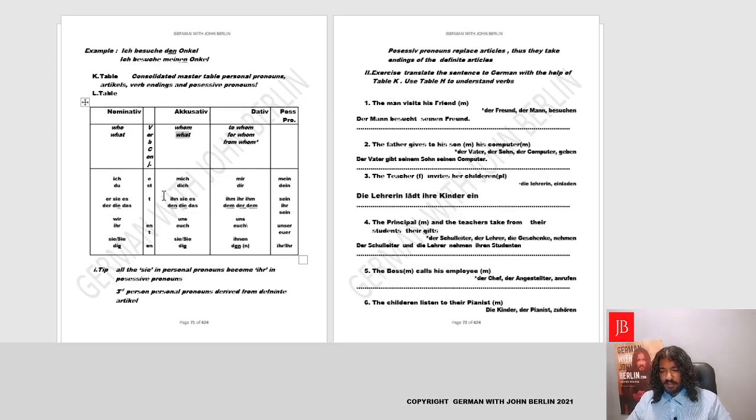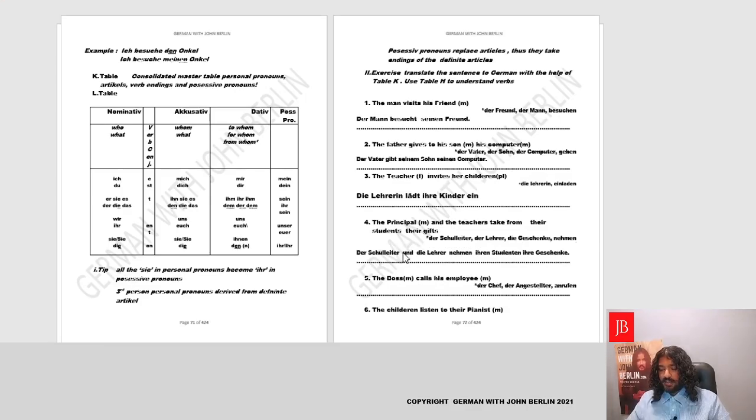What do they take from the students? It's their gifts. Gifts is plural. We'll pick up the article die. Yes, die Geschenke, but we don't need the definite article. We need again the possessive pronoun, which is ihr. Yes, as we had learned, ihr is there. So we'll write here ihr, and we'll give it the ending of die, which becomes ihre Geschenke. Perfect. So basically the sentence says, der Schulleiter und die Lehrer nehmen ihren Studenten ihre Geschenke. So the teachers and the principal take from their students their gifts.